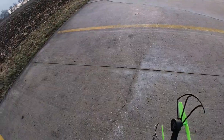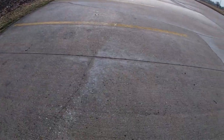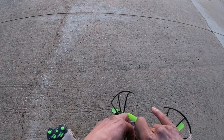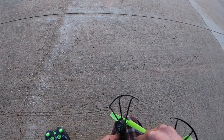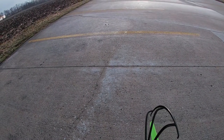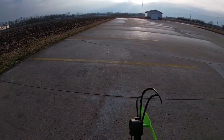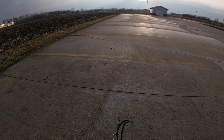All right. So let's go ahead and get into this. I'm gonna go ahead and turn my transmitter on first. Turn that on. Then I'm gonna go ahead and plug in the quadcopter. Okay. Quadcopter is plugged in. Another thing I wish, on and off switch. Why don't all drones have the on and off switch, man? I don't know why they do this little thing where you gotta plug it in and you gotta hurry up and get it down and go. I hate that. I feel like you're rushing me, drone.